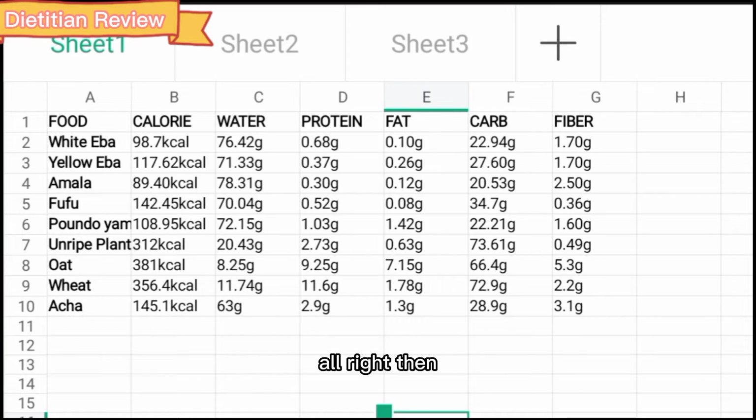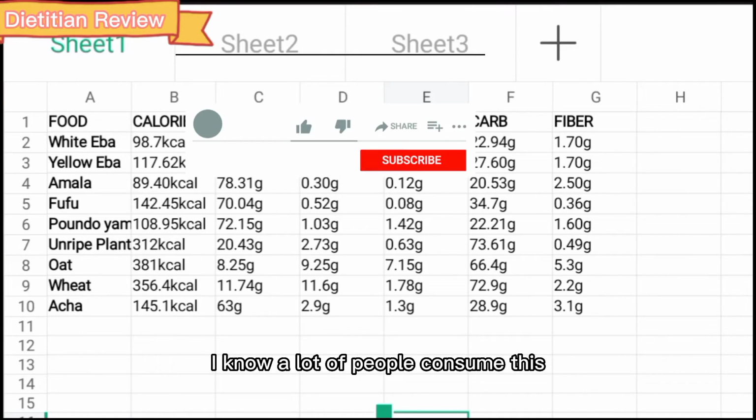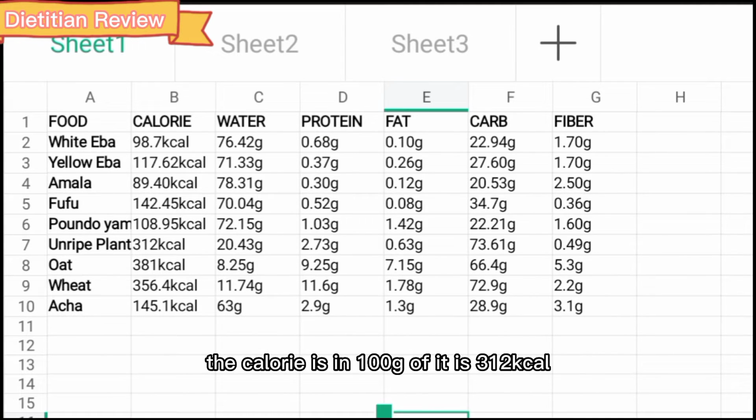All right, then ripe plantain is the next one. Now, this is the one that many people usually consume, but they are not aware of the figures in them. I know a lot of people consume this, but this is something that many of them need to know. On ripe plantain, the calorie in a 100 gram of it is 312 kilocal, and then the water in it is 20.43 gram. That is, it has very low water in it.